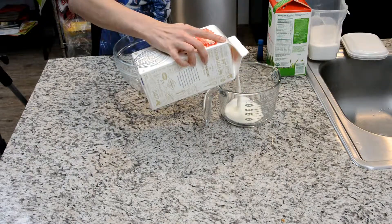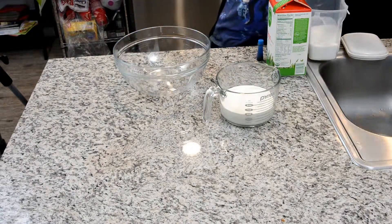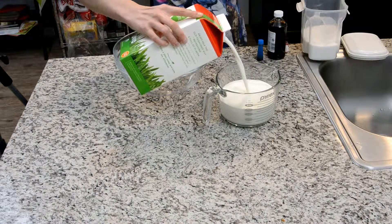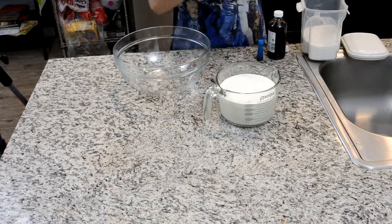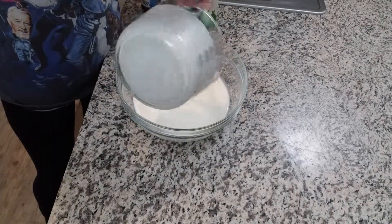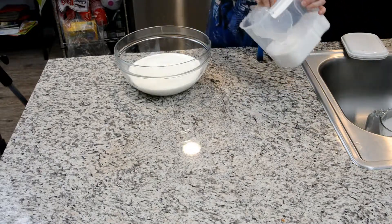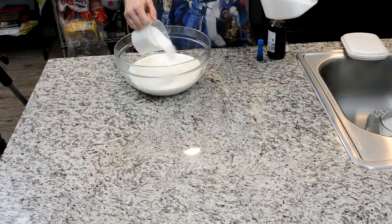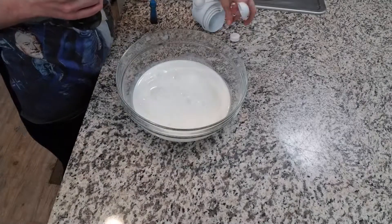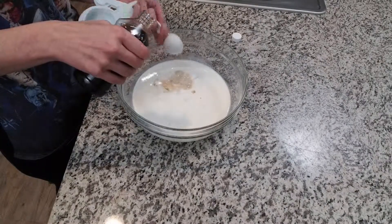So that's two cups of cream. I'm going to add two cups of milk — four whole cups total — just put that in the bowl. We're going to need three-fourths or a half cup of sugar, depending on how sweet you want it; we're going to go a whole and a fourth of a cup. Just toss that in. Two tablespoons of vanilla — you can also use vanilla beans if you want.